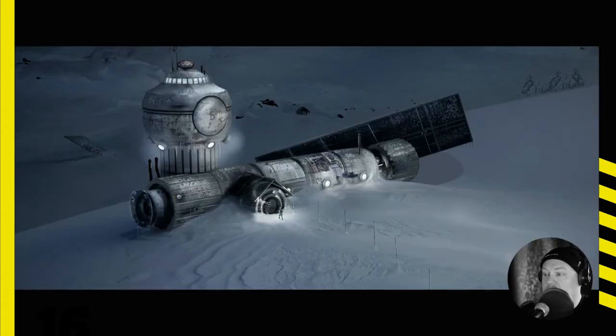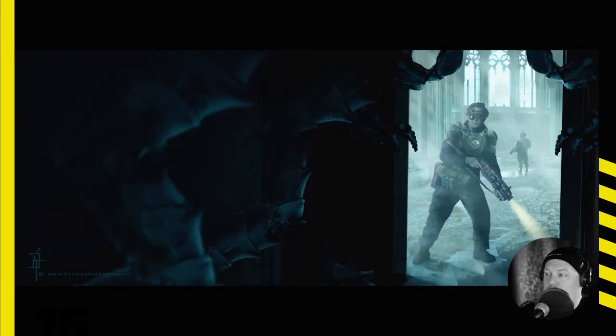And this one is more like a photo collage. We call it photo bashing, and a little bit of illustration work and so on.